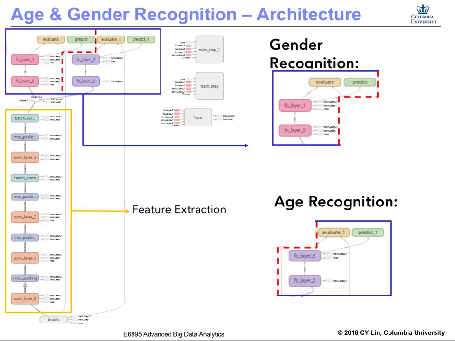Then the fully connected layers are much different from previous works. In this architecture, there are 2 parallel fully connected layers using the same input. The first part is used for gender recognition. In this part, the final output is the probability of being male or female. It is a classification problem, while the second part mainly deals with age recognition, which is a regression problem, and the final output is a predicted age. We transform it to an integer.